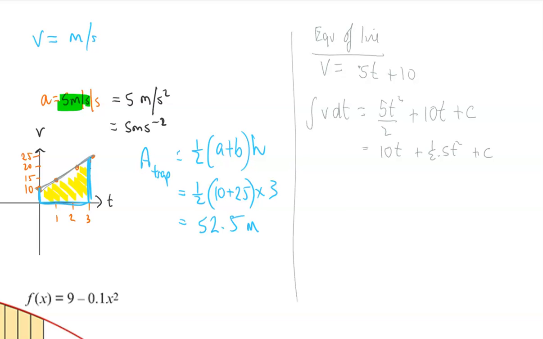So I know my velocity at time t equals 0, but I've just found the integral of velocity. So I've got this equation which has got 10t plus a half times 5t squared plus c. So first of all, we need to identify, well, what is that equation giving us? What information have I just got there? Anyone, any thoughts? What does that equation give us? So I've integrated velocity. It's the position.